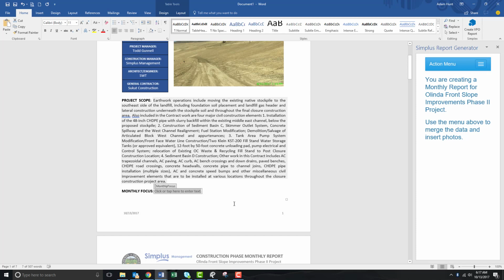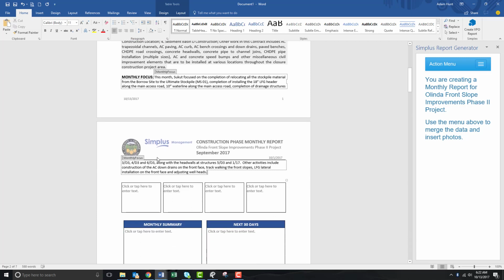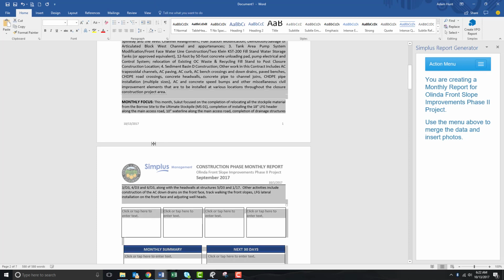Under the monthly focus, you'll include all the tasks that the contractor was working on that month. And I just noticed the justification for my text fields is all to the left, so I'm going to do a Control A, select everything, correct my justification.